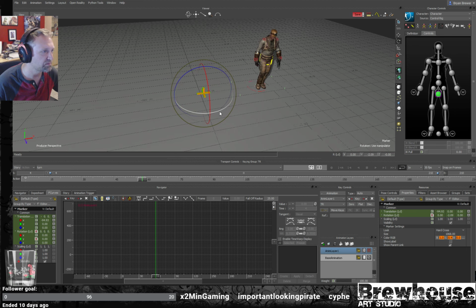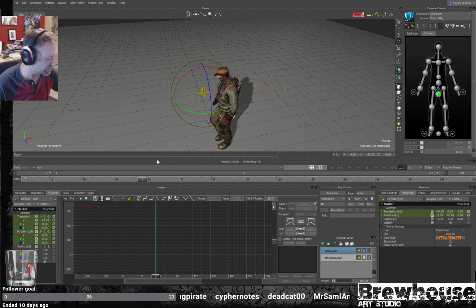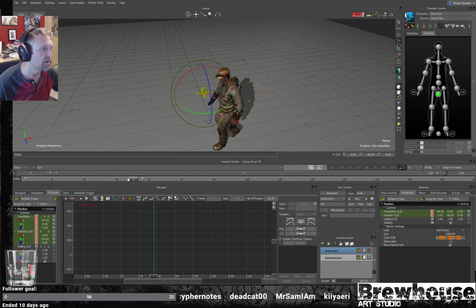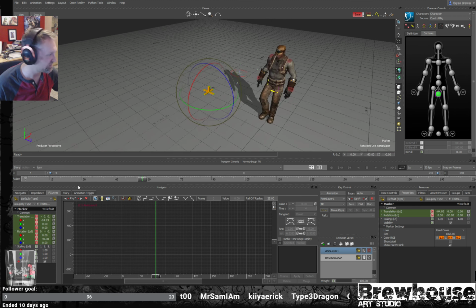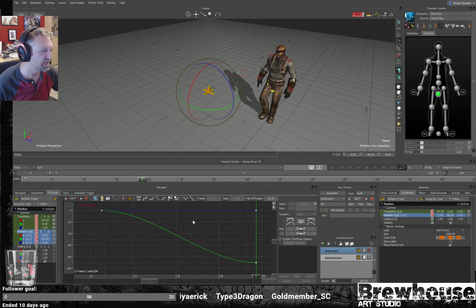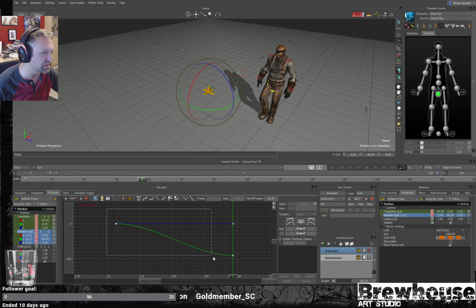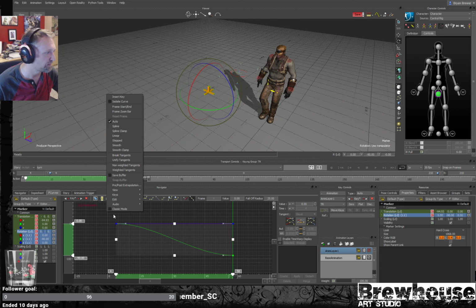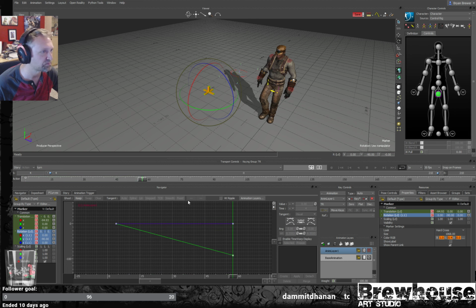I'm going to rotate this 90. So bump, bump, like that, and set a key. So now he's walking, but still doesn't have the right curve, right? So let's look at the rotation on that. You can see that it's got an auto curve on here, so it's easing in and easing out. And we don't want that. We want linear. Go back to my classic mode. See, I want linear. There we go.